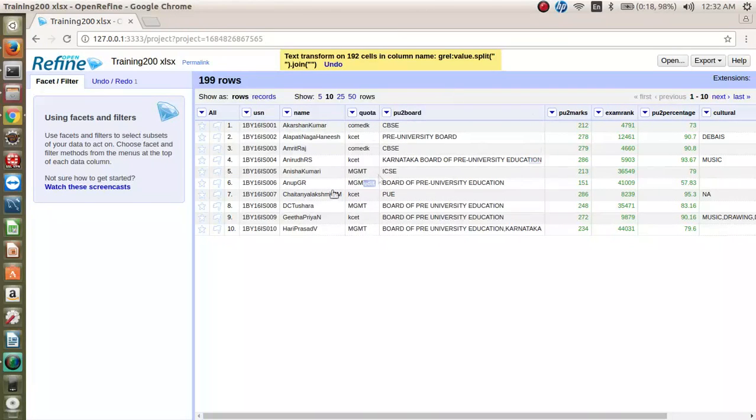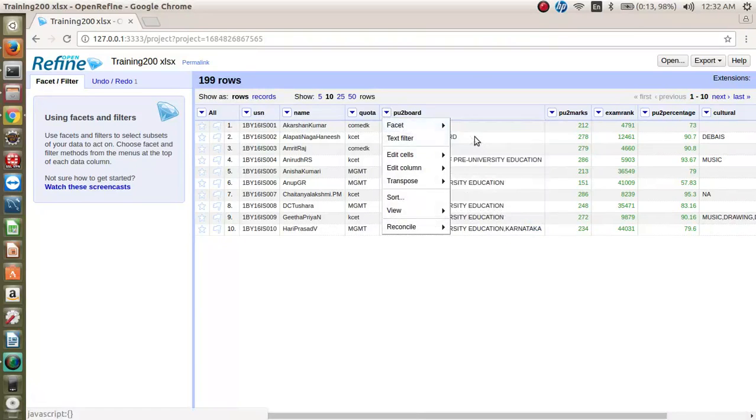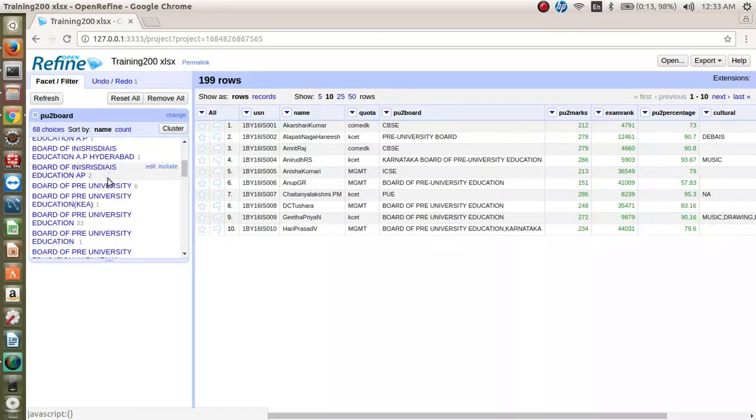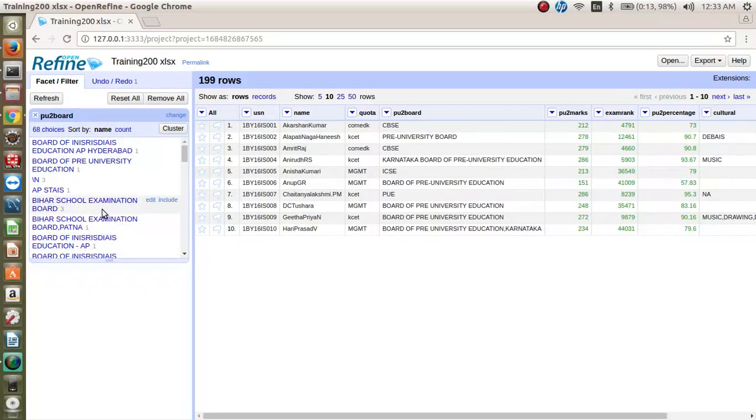Similarly, we could do something like clustering. For example, we have three kinds of boards: CBSE, ICSE and state. So instead of these various boards like PU board, Karnataka board, board of PU education, Karnataka, etc., we can cluster the similar boards into the same type. For example, let's have a text facet. As you can see, there are 68 different choices, and ideally we would want 3.